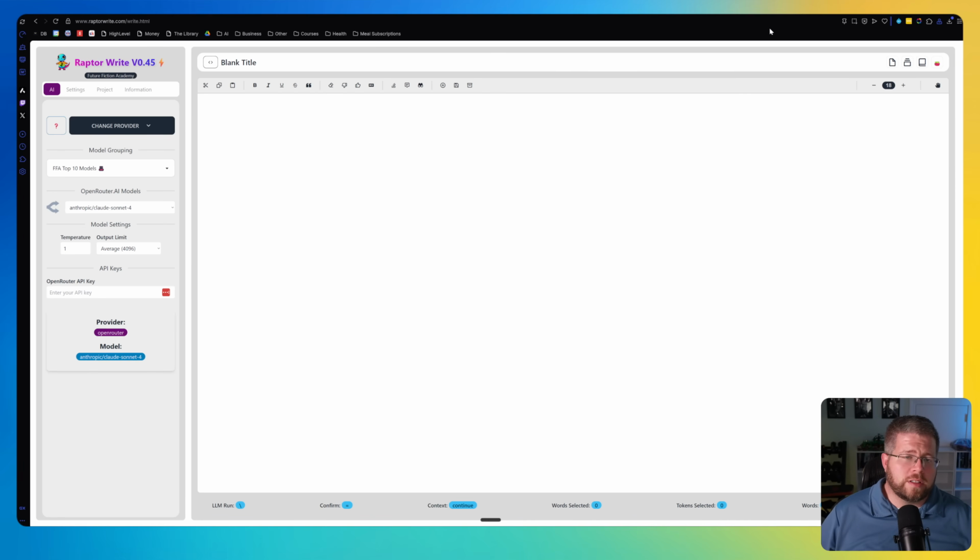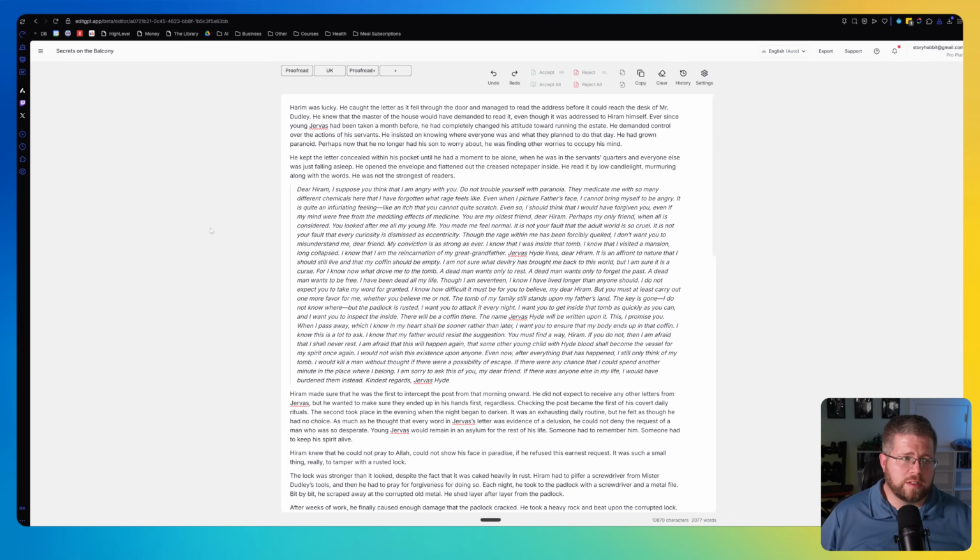But there are a few others that I actually do kind of like. The first is this one. This one's called EditGPT. You can get it at editgpt.app. And this is essentially a proofreading tool. It does not do much else besides that. I suppose you could work on it and try to get it to proofread even more effectively and do more line editing stuff, but I haven't really been able to get that out of it. I find it to be just a simple proofreading tool that's really useful.